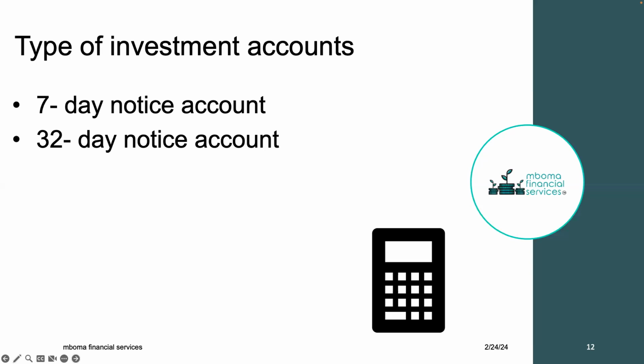So that is another consideration that you need to take, because you don't want to open an account that is always going to be penalizing you every time you withdraw funds immediately, okay? You don't want to be losing money, because every time there's a penalty imposed, that's taking away from the money you're saving. And we don't want that. So with 7-day and 32-day, at least the penalty is not that bad if you need to withdraw the funds immediately. Those are the kind of things you need to consider when you're opening an emergency fund.